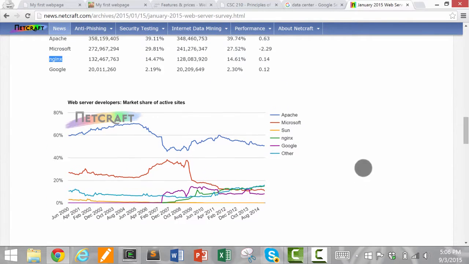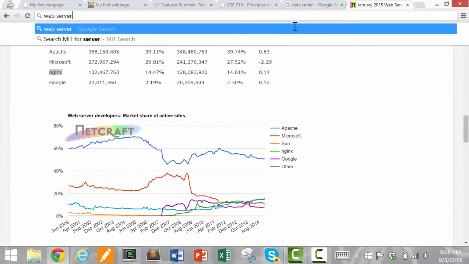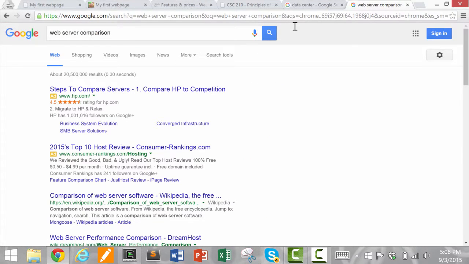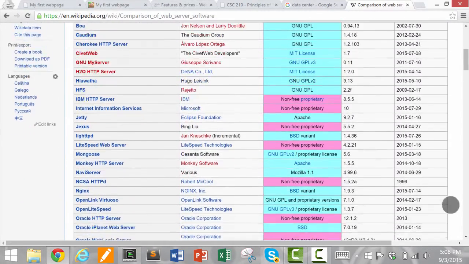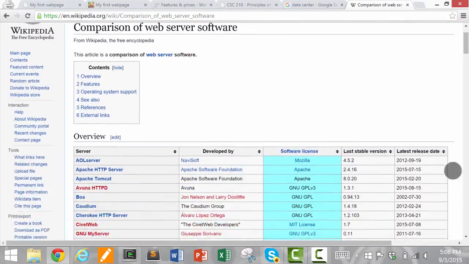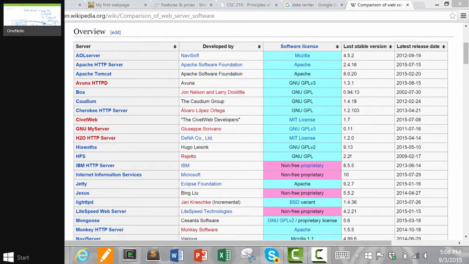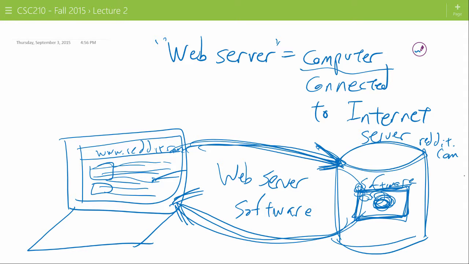And then there are some of these more niche ones that people mention. So there's a list somewhere on Wikipedia. I mean, you don't need to memorize these, but the idea is that there's a lot of them. There's a bunch of these servers written by various people. Some of them are free, some of them aren't. There's a lot of features in each. But basically, you need some kind of software on your computer, whether that's Apache or Microsoft or Nginx or some web server software you install, which is confusingly also called the server, that knows how to take people's requests, do something with them, and then return a response.